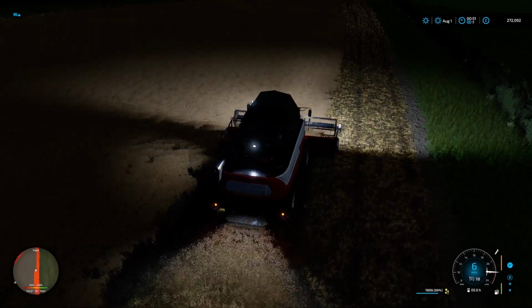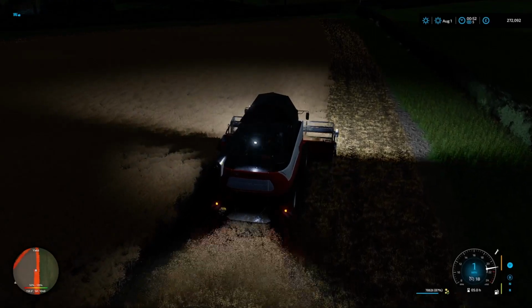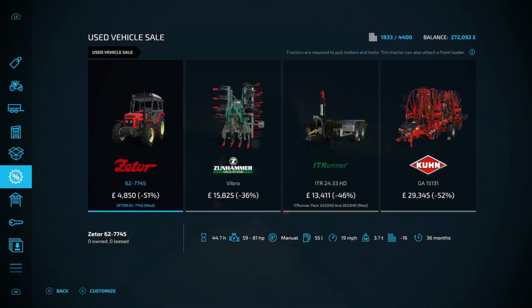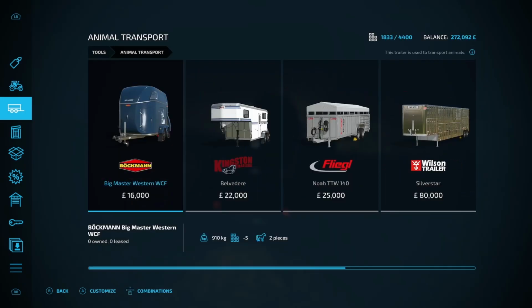Now that could change. The second thought is grab the livestock trailer, which is livestock trailers. Where am I going? Animal transport.